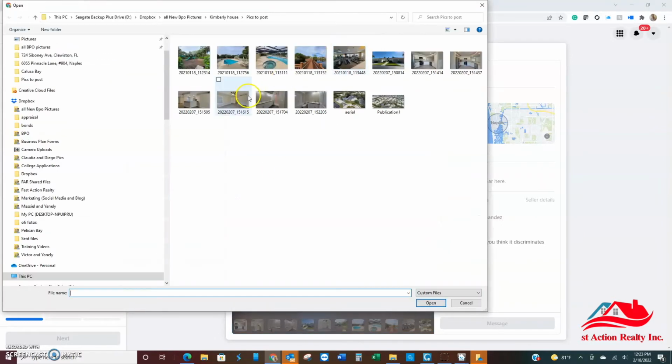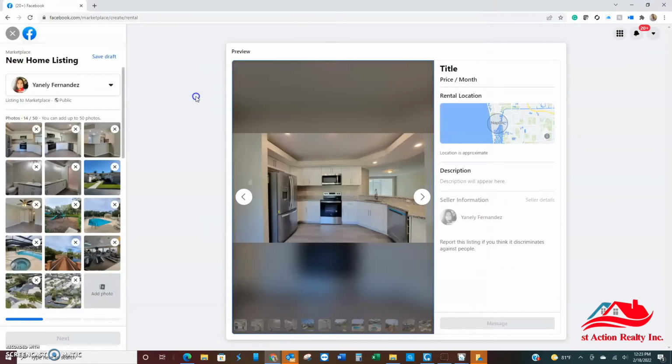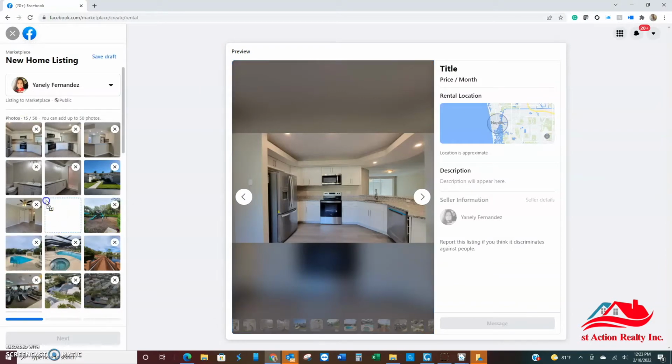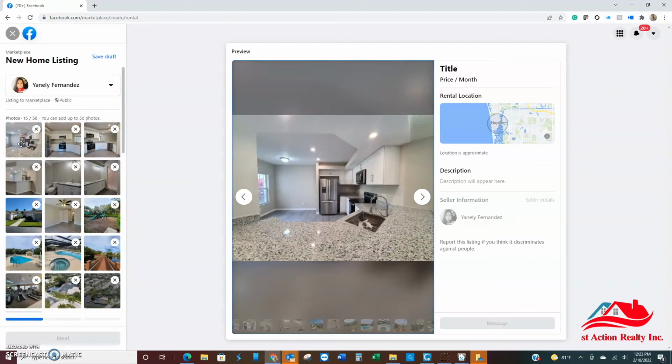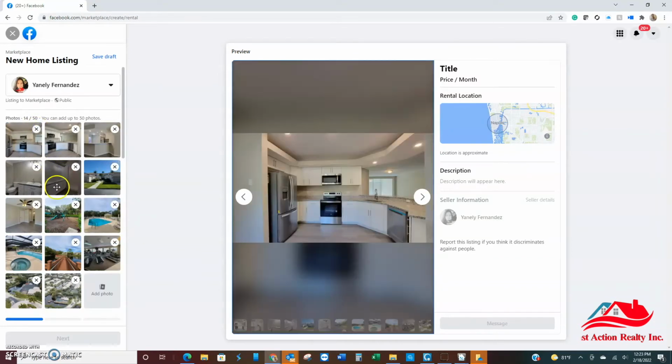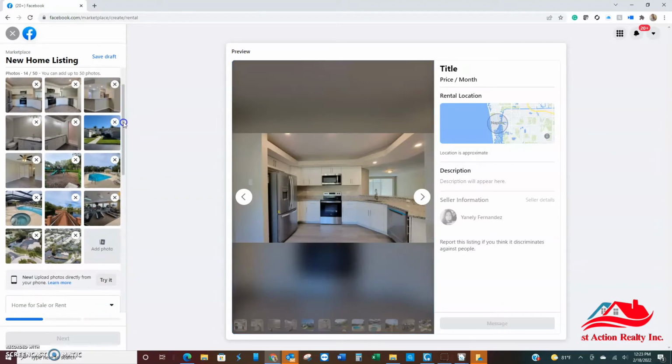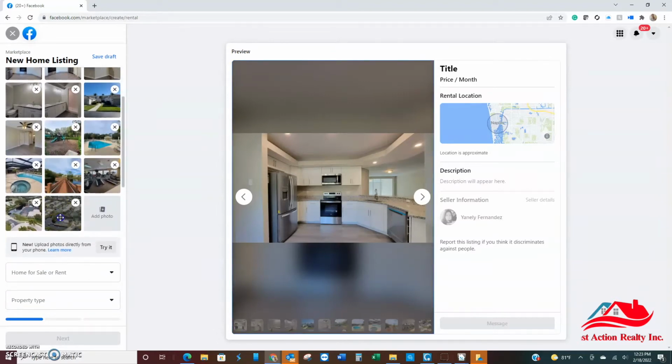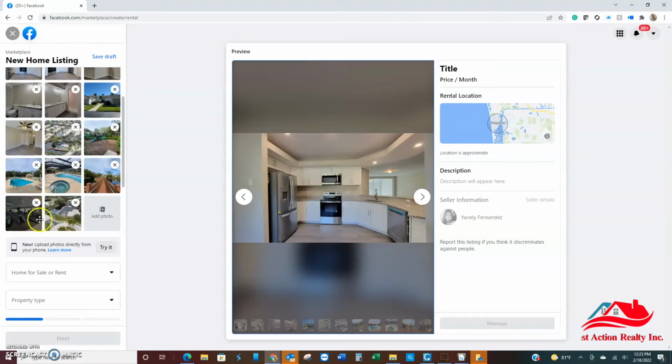If you upload a photo by mistake, I'm going to by mistake do something on purpose. So you upload this photo by mistake. Let me see what this looks like. Yeah. And you just want to delete it, all you have to do is press this little X here. And that's it. It's deleted. I don't know if I finished my thought process, but I usually put amenity photos in an HOA at the end.